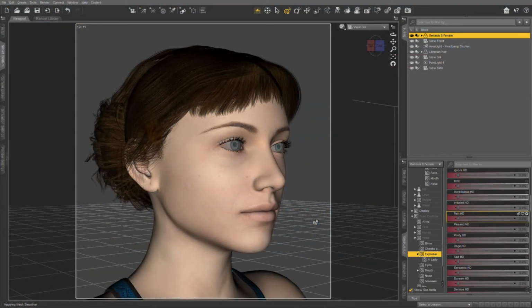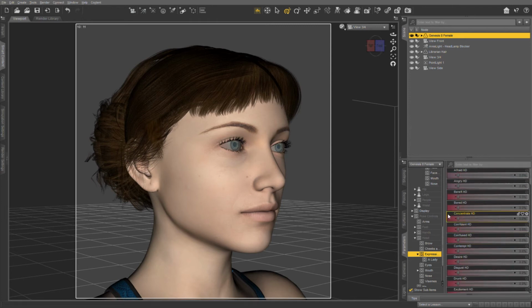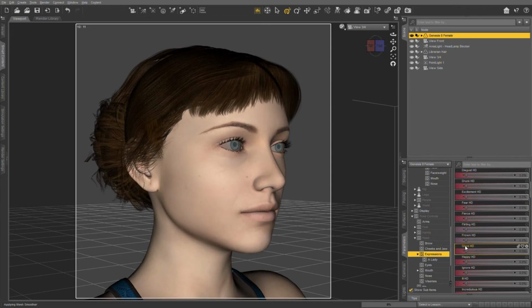Another feature that's available in Daz3D is the use of predetermined facial expressions. In this setup I have here, you can see we have the model in 3/4 view, and then over here on the side we have predefined expressions. This is available as an add-on for purchase from the Daz3D libraries. And what you see is that under pose controls, head, expressions, you have a bunch of these little dials that represent some kind of emotion, and then you can dial it up and back to see the different kinds of emotions.